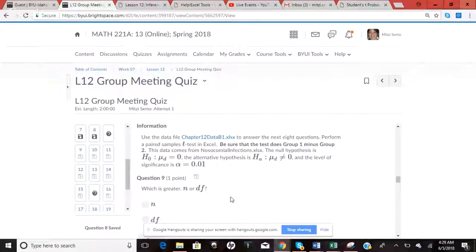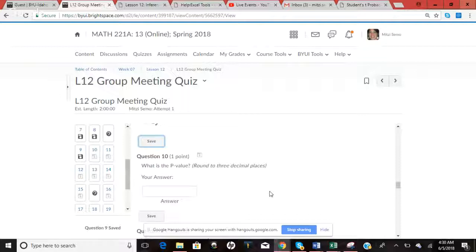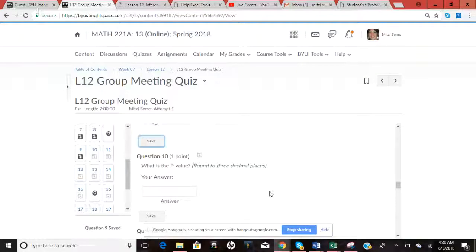Which is greater, N or the degrees of freedom? Oh, N will always be greater. I didn't know that. Yeah, because the degree of freedom is always one less than N. Oh, that makes a lot of sense now. I totally missed that in the reading. That was the easy thing. I always wonder why they want us to figure it out, because it's always just one less. I just plugged it in to find out, but I guess I could start doing it on my own. Sometimes it's good to just plug it in.